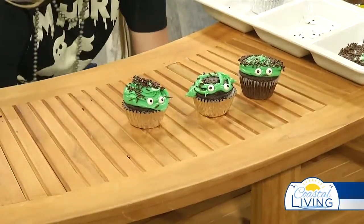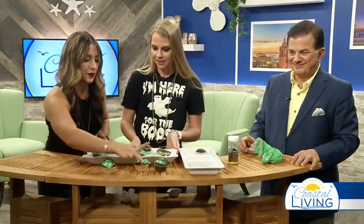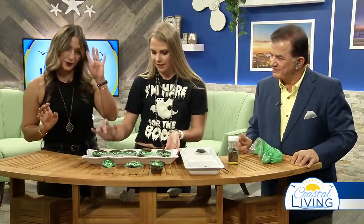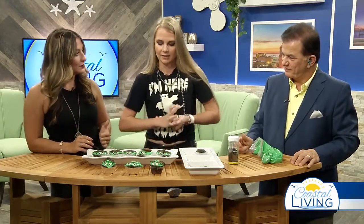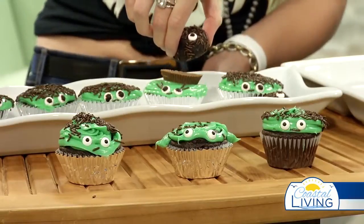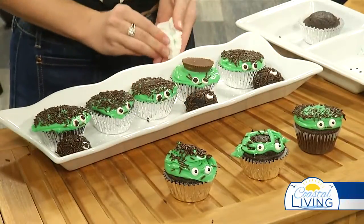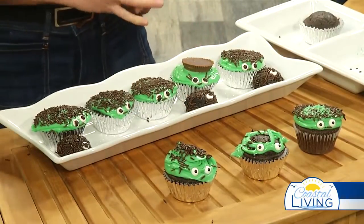So these are ours — very cute. I went ahead and did some last night. You did a whole family with them. So I have some Frankensteins, a Bride of Frankenstein, and then I had some batter left over, so I went ahead and made some little cake balls — it's like a little one-eyed Frankie dog. So all we need is green icing or make it yourself, these cute little eyeballs. You could use M&Ms, you can use icing, you can use whatever you find in your house. I just went and bought some from H-E-B — everything right here is so easy to get and so easy to make.